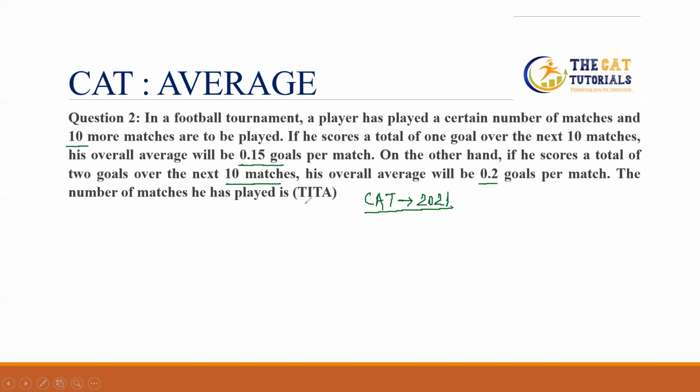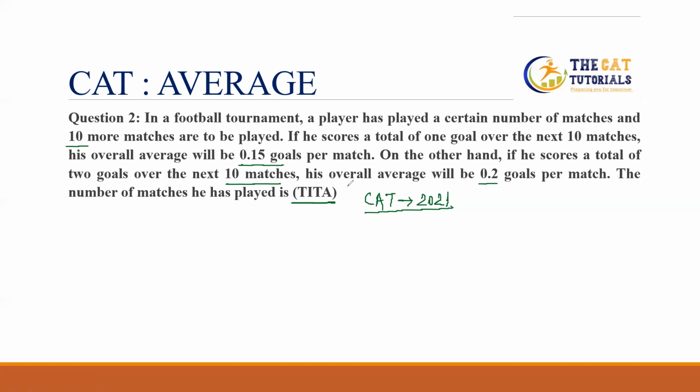The type of this question is TITA. This is a very common term, especially for the CAT exams. The meaning of TITA is type in the answer. It means we don't have any options; you have to write your answers in the boxes. So see, how can you solve this type of question? This is a logical question. Other than the general calculation, we can get the answer by applying logic.